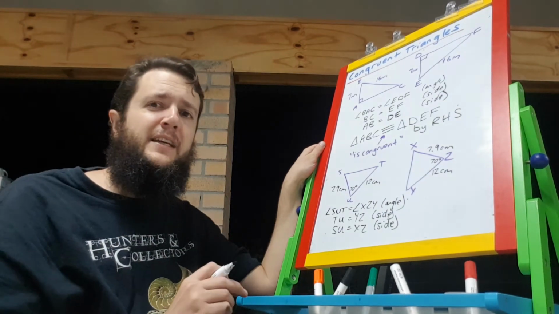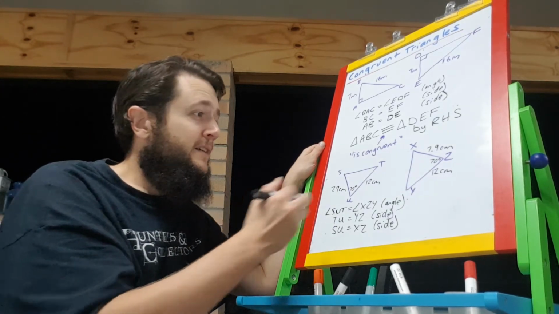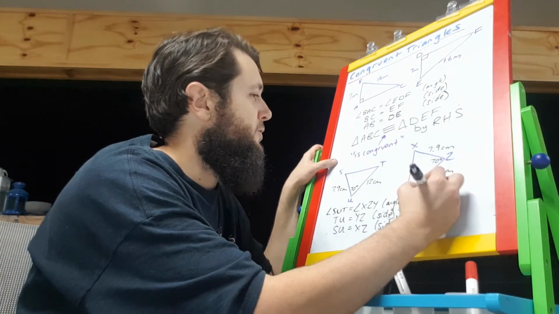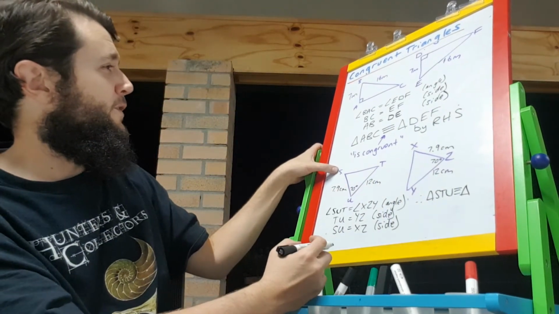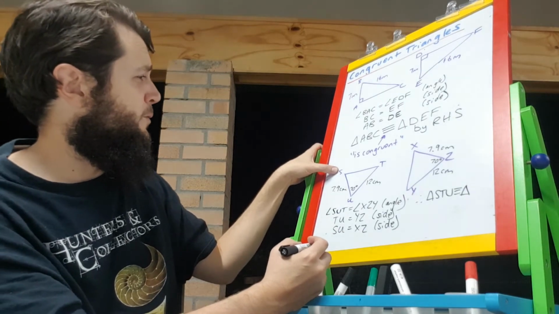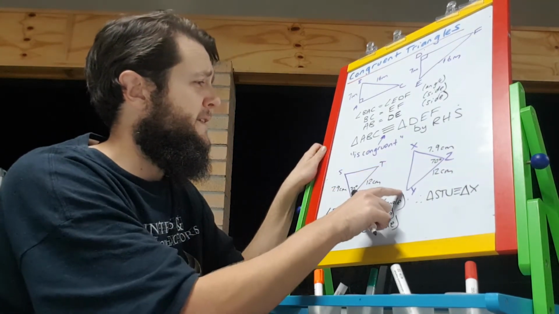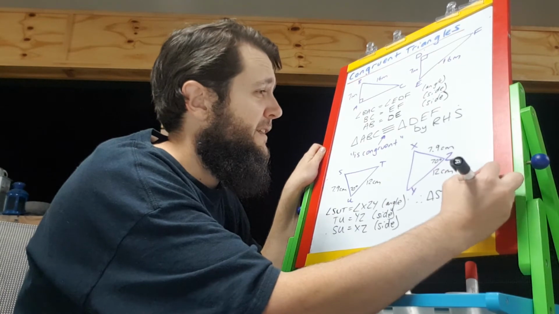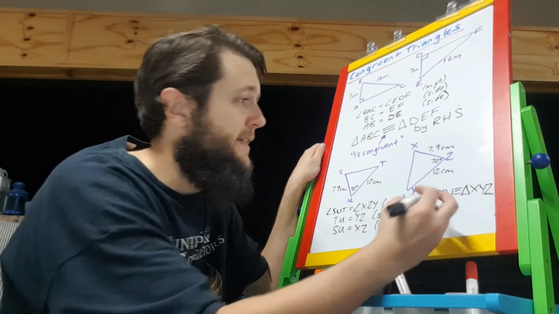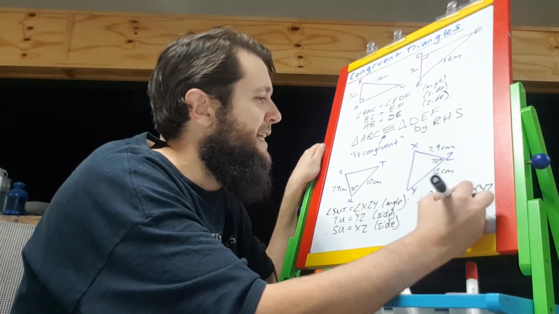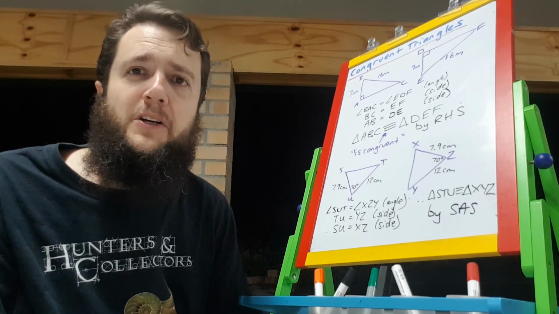This time we can use SAS because the angle is between the two sides in each case. So this time, when I write it, I'm going to do triangle STU is congruent to triangle. Now I've got to get the equivalent. So the S is where the 7.9 ends, so it's X. T is where the 12 ends, it's the equivalent of Y, leaving Z. So triangle STU is congruent to triangle XYZ by the rule SAS, side, angle, side. So that's two examples of how you are meant to show congruency.